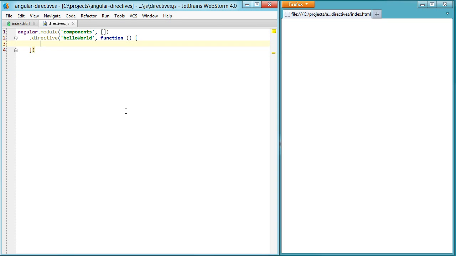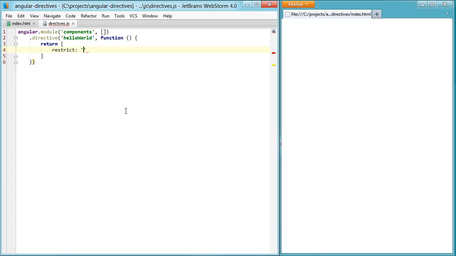And then in here, if you've ever read the Angular docs, this can get a bit confusing. It talks about compile phase, a link phase, a pre-link, and a post-link, different restrictions and transclusion, and kind of goes on and on about all these different scenarios of managing scope and whatnot. I'm just going to do the most simple thing and skip over all of that.